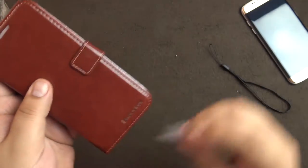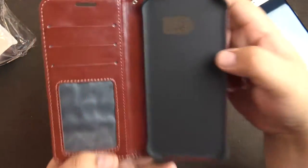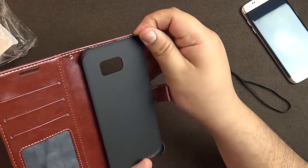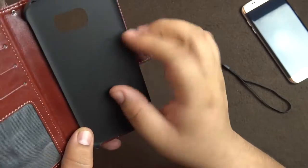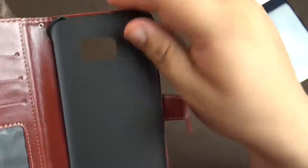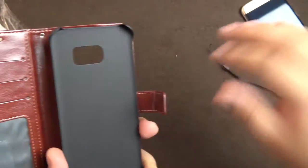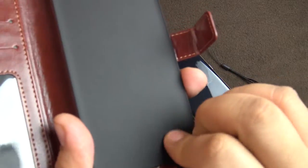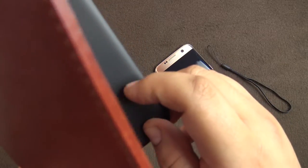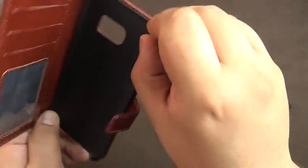There's a camera cutout, a strong magnet, and Brasivor branding which is engraved into the leather. Let's open it up — inside we can see the PU part, which is hard on this side but has a soft matte texture. It's not hard plastic that will scratch the glass of your phone on the back, which is something very nice. This part is a bit shiny and coarse, while this side is soft — that's the difference.